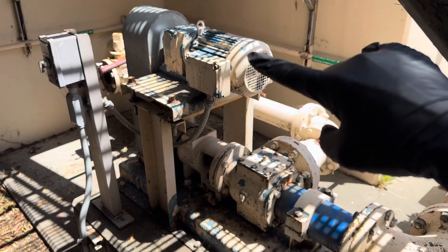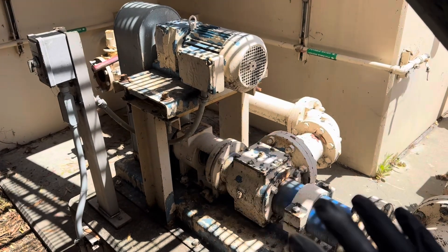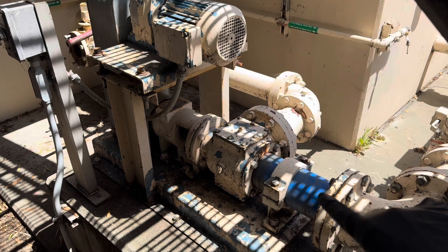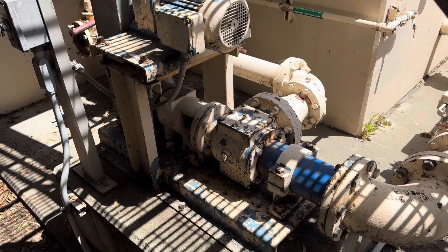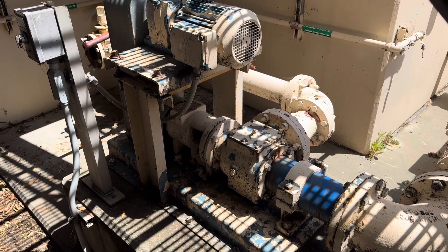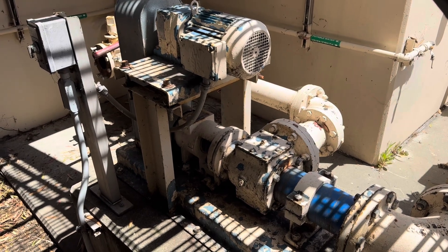This is the very last pump we're gonna look at — this is the start of a brand new series so trust me, you're gonna see a lot more pumps. This is a progressive cavity pump. You have your motor here and it's belt-driven — not all of them are like this, some have the motor mounted back there with a gear reduction. This is the pump body. There's the suction side right there on that pipe — it pulls it in, and right in here is a rotor that kind of looks like a corkscrew. Look up a progressive cavity pump on Google Images and you'll see what that looks like. This is for pumping sludge and high-solids liquids — centrifugal pumps are not good at pumping high-solids liquids. So let's go back to the whiteboard.